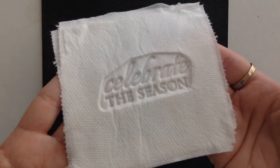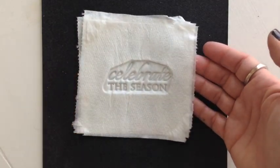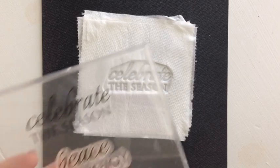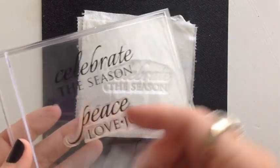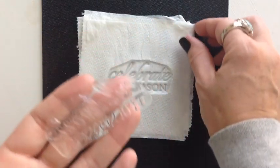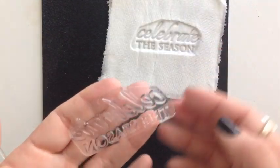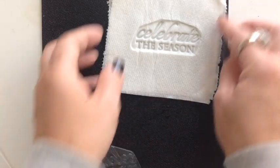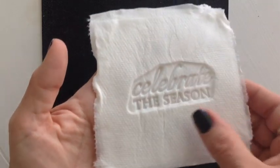Another thing to share is that when you use sentiments — like this one from Think Big Favorites number nine — they have sort of an irregular border around the stamp, and that will show up in the impression. That's totally fine if it doesn't bother you. But if it does, look for a stamp that has a definite shape to it, like the snowflake.